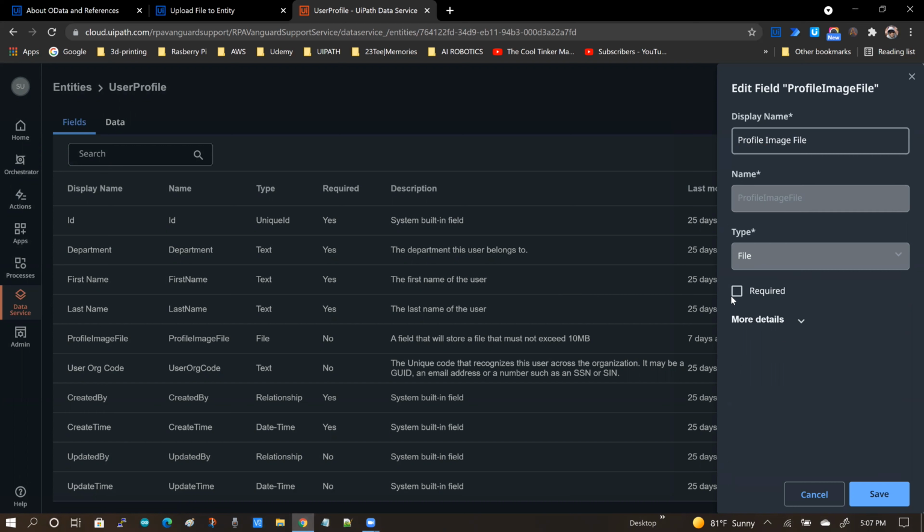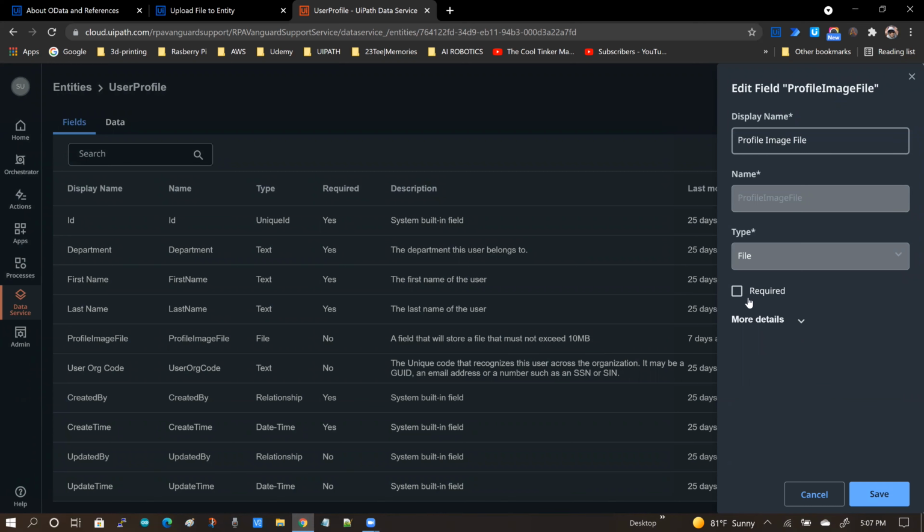Now, we did look at the required option when creating a new file type just a few minutes ago. Now here's the problem. At the time when you selected file, the required option disappeared. But I see that when I bring up a file type column to be edited, that option is available to me. Now, if you want, you probably can make this required, but I'm not going to do that because it's not always necessary that every entity record is going to have a file associated with it.